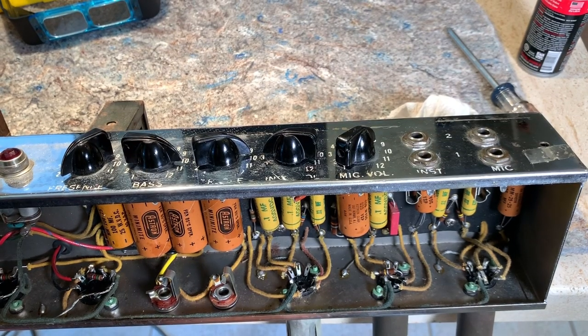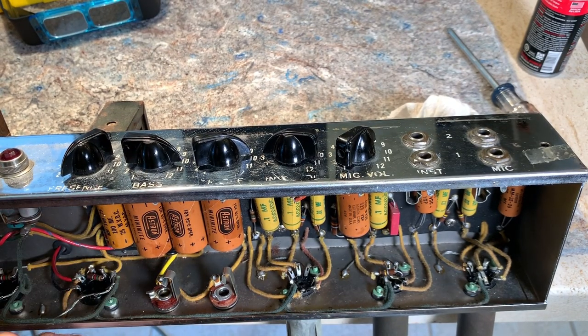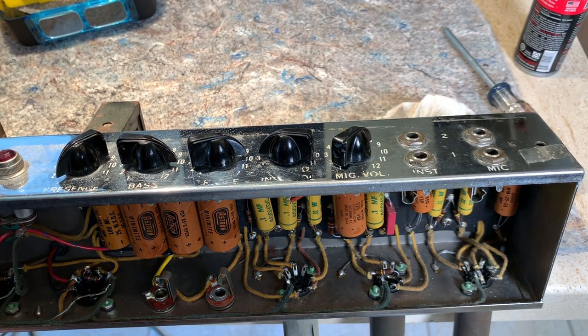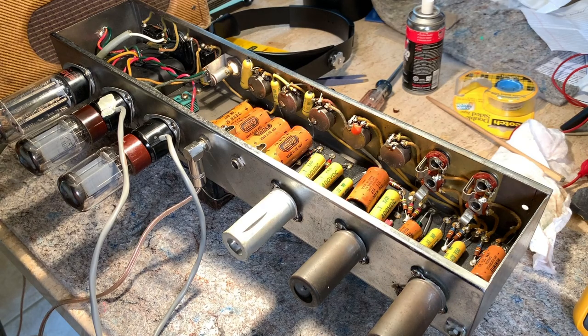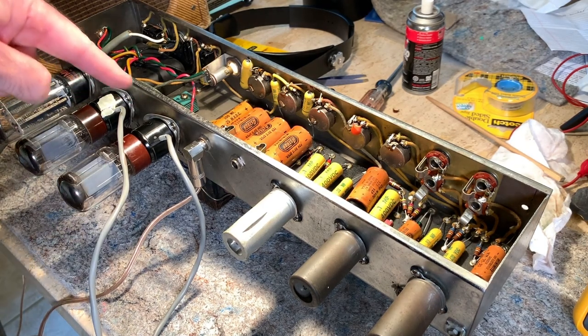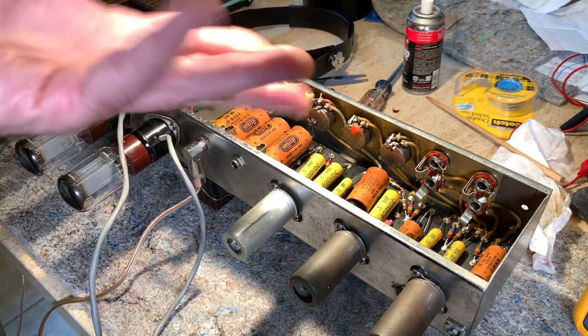Alright, get the power tubes in, check the bias, hook it up and we'll probably go test it out. All right, I got the bias probe hooked up.